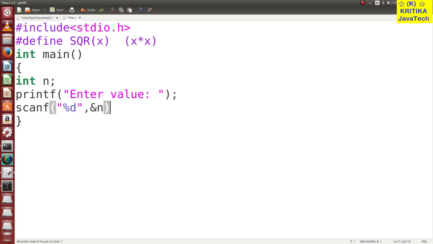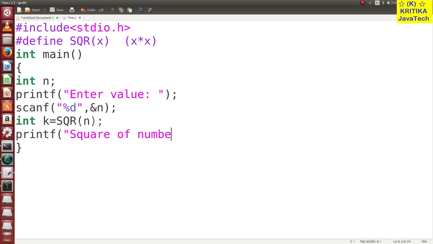Here what to write? Now int k is equal to SQR, write the n. Okay, then printf square of number is %d, n, then SQR of k.